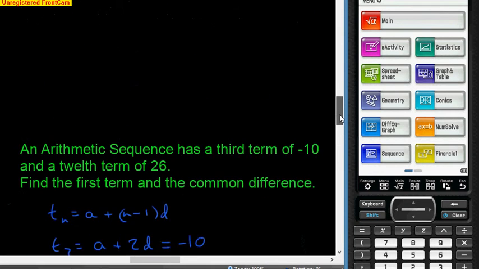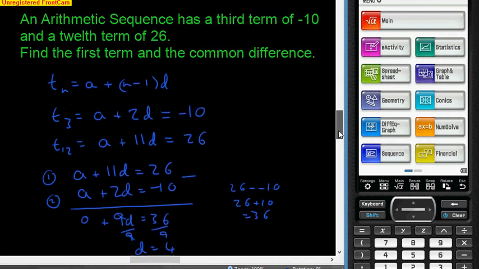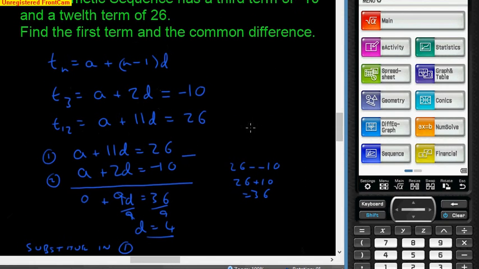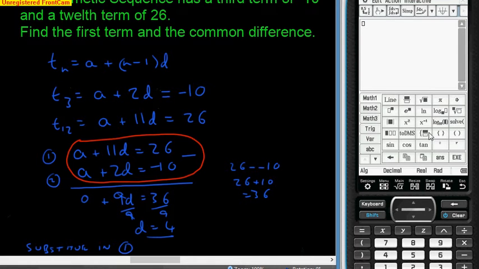And now that was what I had to show. If I go right up to the question: find the first term and the common difference. Let me just show you doing the same thing on a calculator, because you might prefer to do it that way rather than go through that algebraic way of doing these things. What we're going to do is we just have to put in this, and the calculator can do that all for you very quickly. So let's go over there now. We need the main screen, and you'll need the keyboard, and it's this symbol here with the dark bit in the back and the rectangles. There we go. That's the one you're looking for.